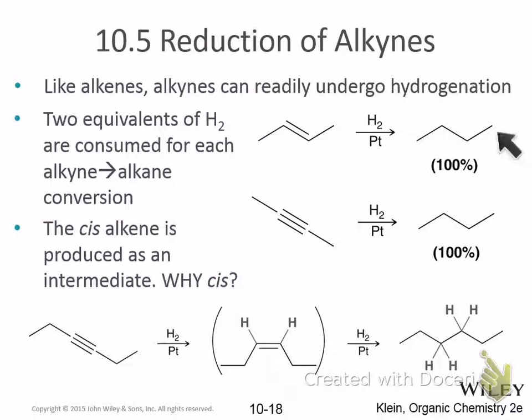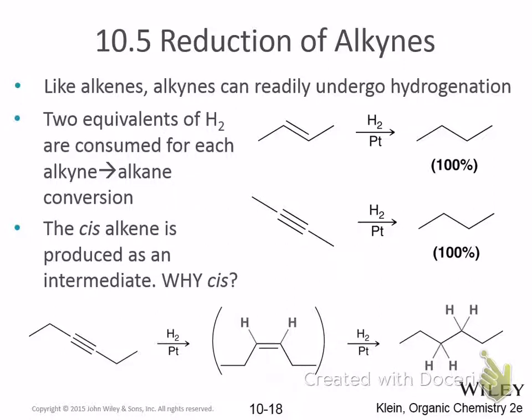And a metal catalyst. And then as a result, you end up getting the alkane. Turns out if you do the same thing to an alkyne, you get the same product out. Okay? It goes through this intermediate, the alkene. But it turns out alkenes are more reactive than alkynes. And as a result, once you form the alkene, forming it is the rate determining step, then this is the fast step. This happens before you can stop it. Okay? So as a result, you end up with an alkane.